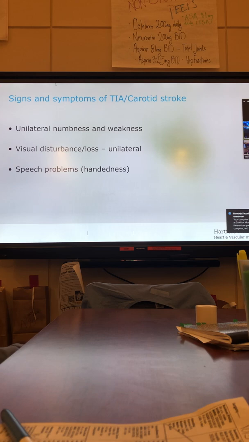What about speech problems? The two types of speech problems that I tell people about are, number one, they're speaking to a family member or a friend, and all of a sudden their speech becomes like gibberish, and the family or the friend says, I can't understand what you're saying. The patient thinks they're speaking normally, but the family doesn't understand them. That's one symptom. The other is that they know exactly what they want to say, they're trying to say things, but they can't form the words.